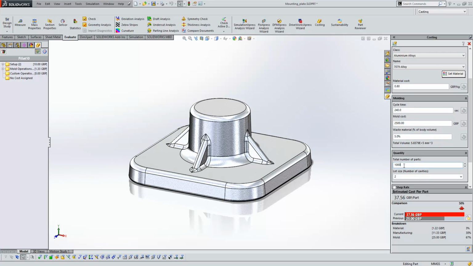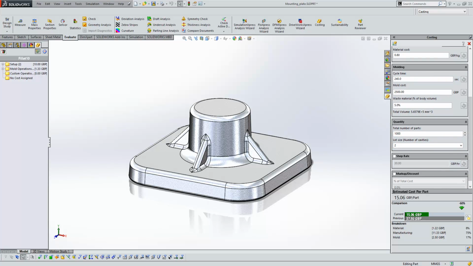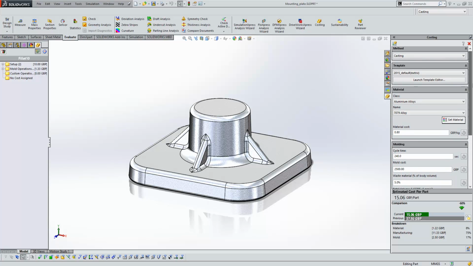The really nice thing is we can obviously come in here and increase the lot number of the parts and start to get an understanding of, if we increase our volume production run, how much that's going to decrease the part cost. So some quick effective ways that we can look at the costing there for cast components. The same is true for plastic components as well, so we can use a very similar system for plastic components where we can take into account cycle time, mould cost and wastage.